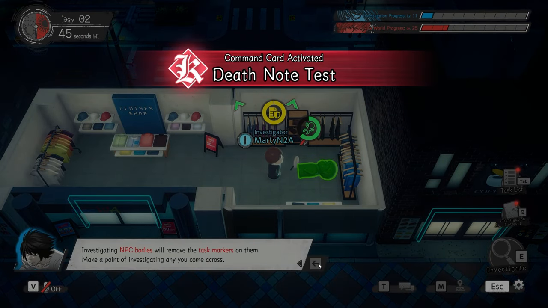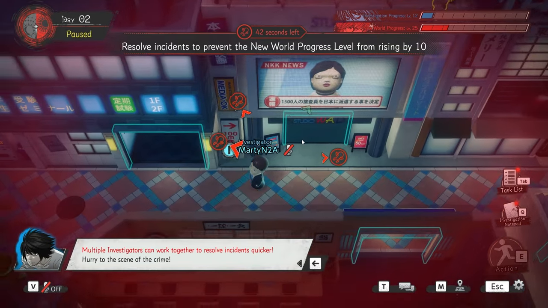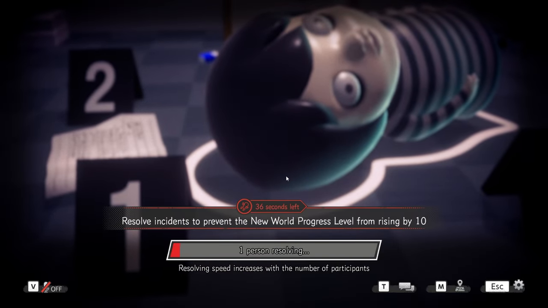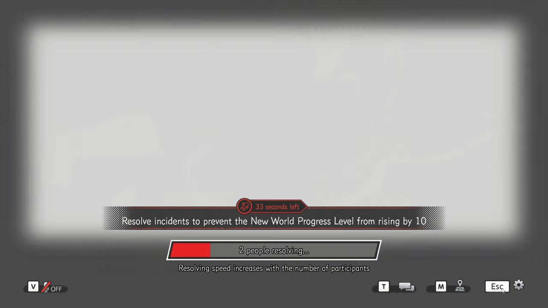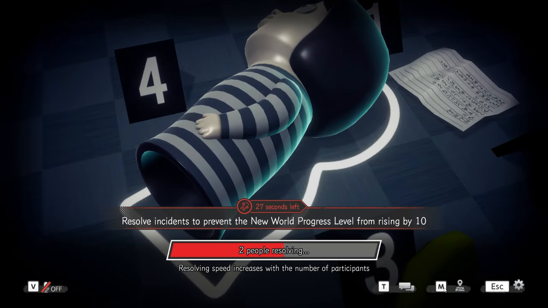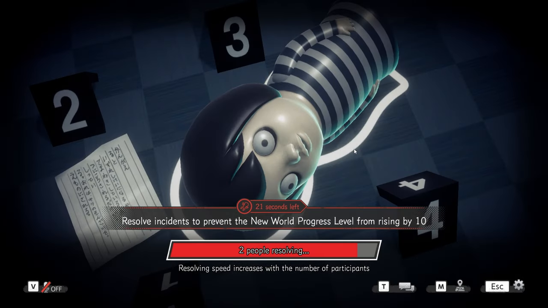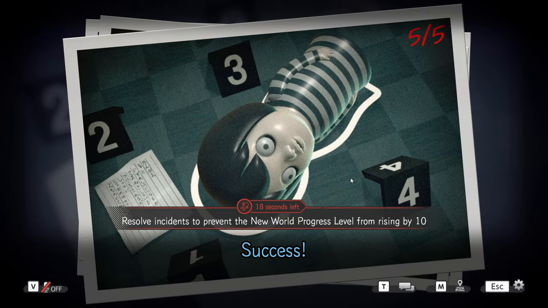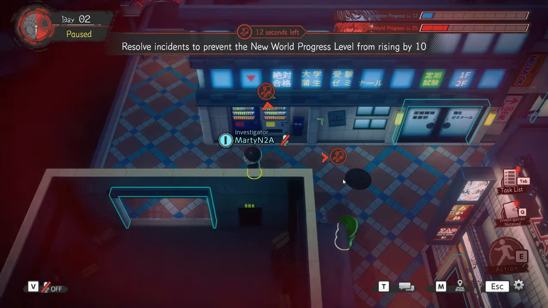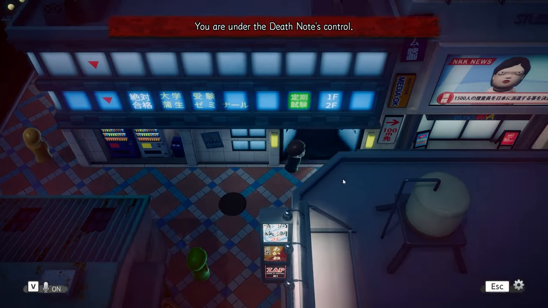Whoa. What's going on? Somebody's just dead. I really don't want to help here. Two people resolving. Hello? Bro. Who's with me? Can I stop resolving so I can see who else is here? Okay, who else is here with me? Who's with me? Yonko? Yonko's good then. All right, I know you're safe, Yonko. Am I dead?